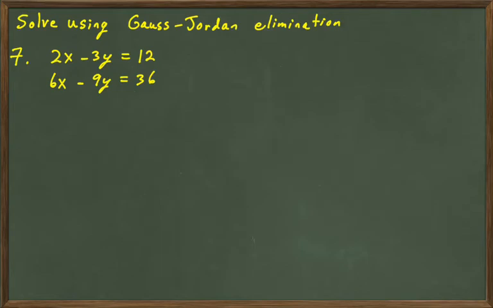If you notice that if you multiply the top equation by 3, you'll get the bottom equation, and that'd be a cue that we might have one of those special situations where you might have no solution or an infinite solution. So we're going to go through the Gauss-Jordan elimination. We want row 1, column 1 to be a 1, row 2, column 1 to be a 0, row 2, column 2 to be a 1, and then row 1, column 2 to be a 0.